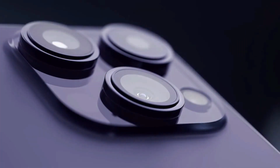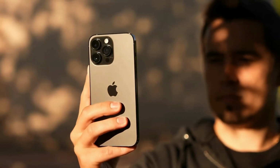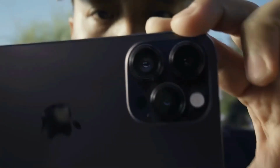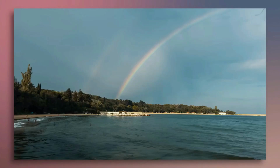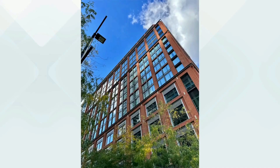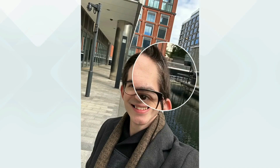Apple's cameras have been awesome for a while, and the iPhone 14 Pro Max makes them even better. Apple finally upgraded to a 48-megapixel main camera with a big aperture and sensor shift stabilization. That means you can use it as a 2x zoom lens too. There is also a 12-megapixel telephoto camera for 3x zoom and a 12-megapixel ultra-wide camera. The selfie camera is also 12 megapixel, and it can autofocus for the first time on an iPhone.